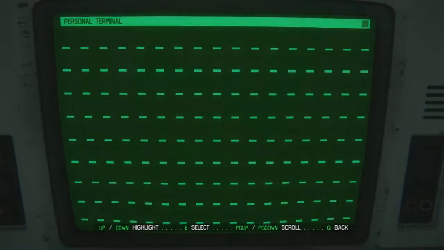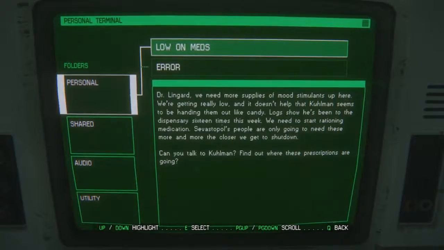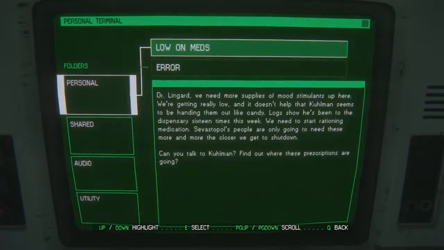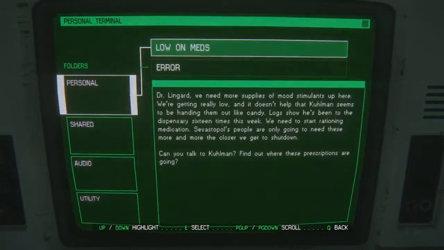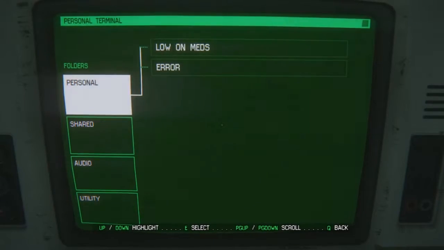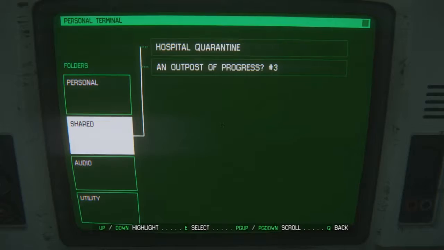Okay, so we are looking for an access code. Low on meds. Dr. Lingard, we need more supplies of mood stimulants up here. Wow, mood stimulant. I'll take some of that. We're getting really low, and it doesn't help that Coleman seems to be handing them out like candy. Logs show he's been to the dispensary 16 times this week. We need to start rationing medication. Sevastopol... Maybe. People are only going to need these more and more the closer we get to shutdown. Can you talk to Coleman? Okay. Well, no, I don't think he is going to talk to Coleman. I've got a feeling. And there's nothing on the error.